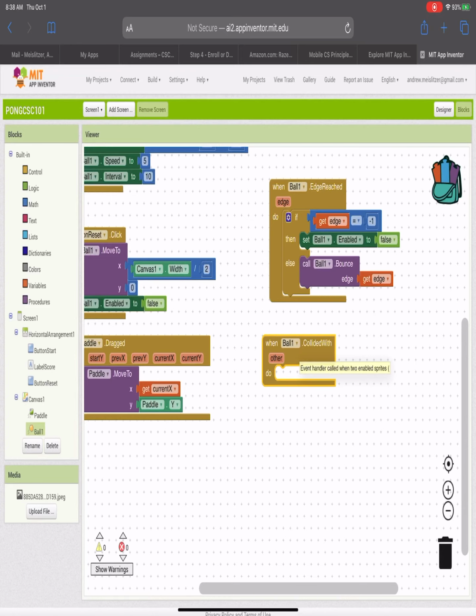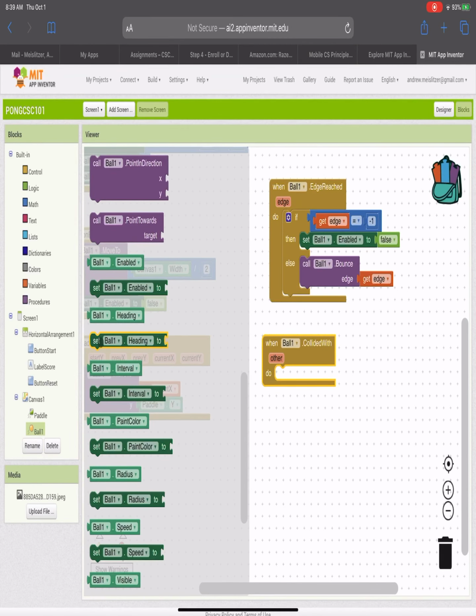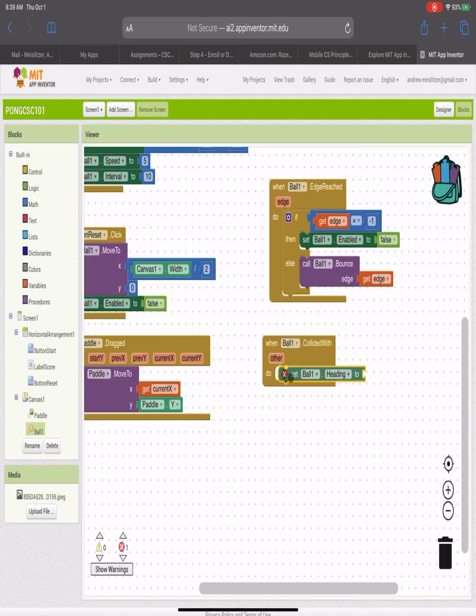So if the ball hits the paddle, we want to change the heading, or change the course that it's traveling. I'm going to go under ball 1, scroll down to the dark greens, and we already used this, but I'm going to click on this again and plug in the heading here. If the ball is coming in and strikes the paddle at an 80-degree angle, I want it to bounce off the paddle at the 80-degree angle in the opposite direction, almost like a mirror image. In this case, it would be considered 110 degrees.